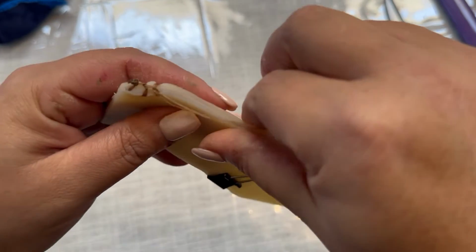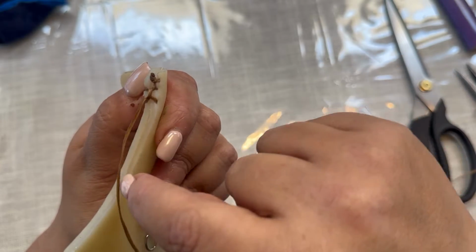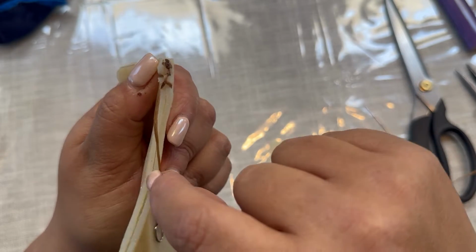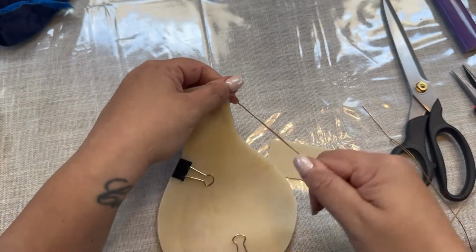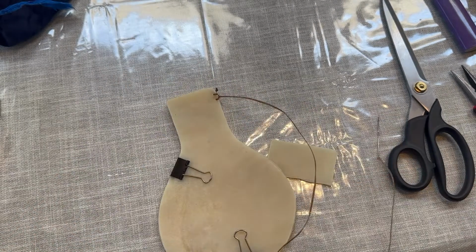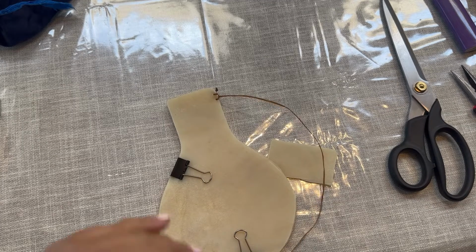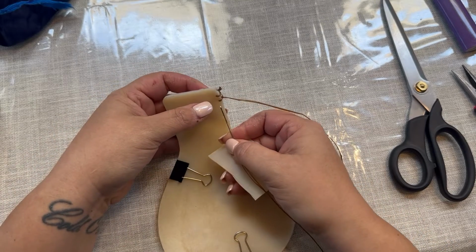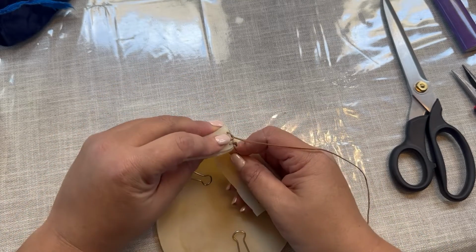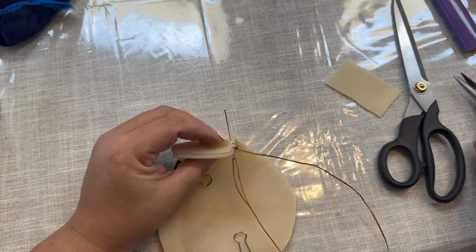So now you can kind of see what's going to happen. Like I said in the other video, there's going to be an extra line that goes all the way through and makes sure that this little gap is sealed up. That's why I prefer that stitch, especially when working with leather, rawhide, anything like that, even with moccasin making. I really prefer that stitch because it ensures it's not going to come apart, or it's going to be very difficult for it to come apart.